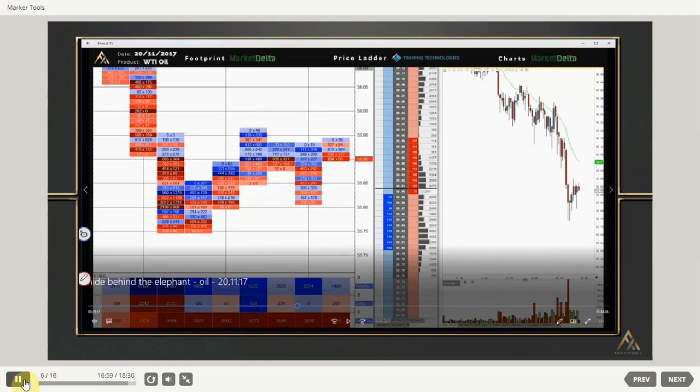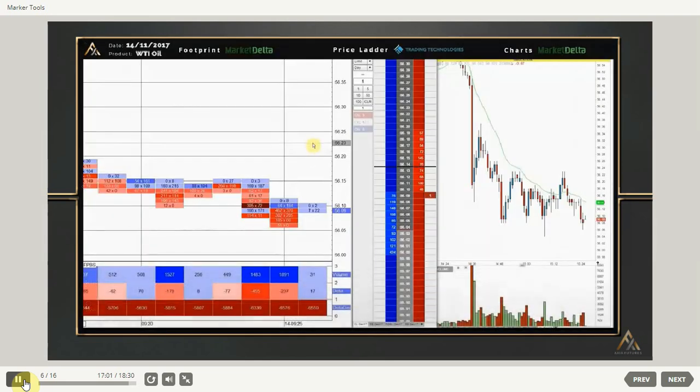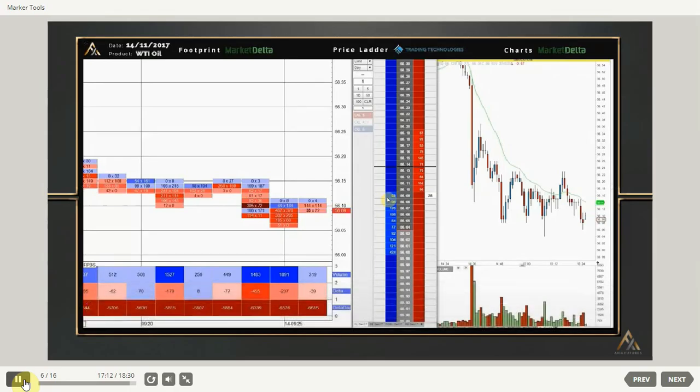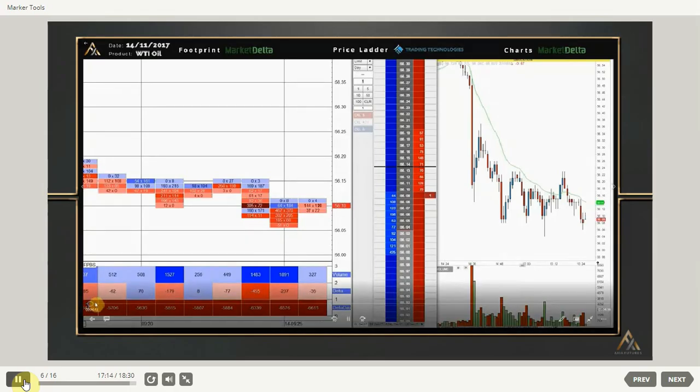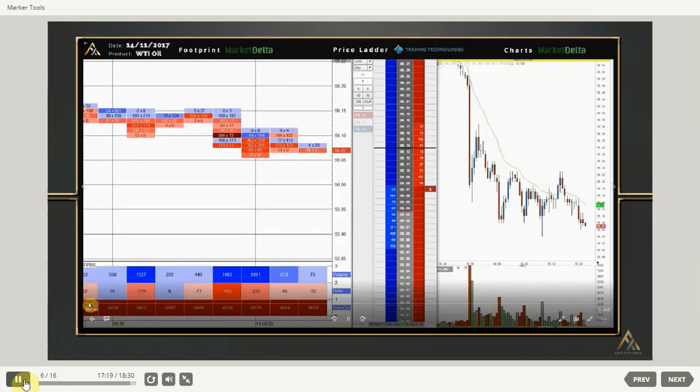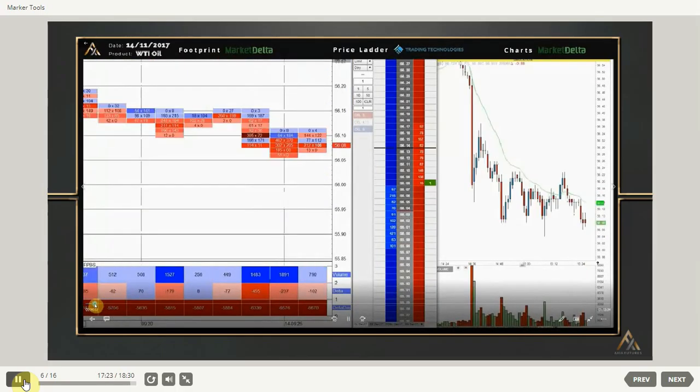Now the second example is what happens when we get it wrong. What happens when we don't identify an elephant and we simply get sucked in? Remember I said the rules? You do want to see obviously at least more than one amount of absorption. You need to know what is high relative absorption. So I'm just going to show you the example of the picture we saw. So what you're going to see now is the market comes down to the 600 lot. I want you to see how the 600 lot trades.